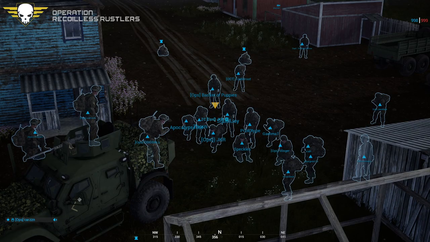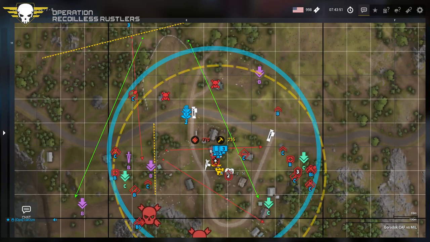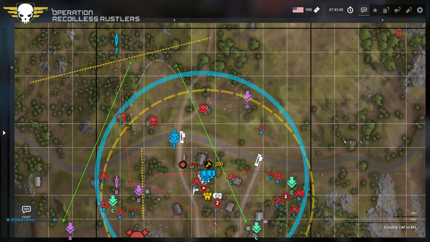Say again, our objective is to take out the SPGs with C4, identify the radio building, take it out, and hold it. We're going to punch them in the face, gentlemen. Any questions?